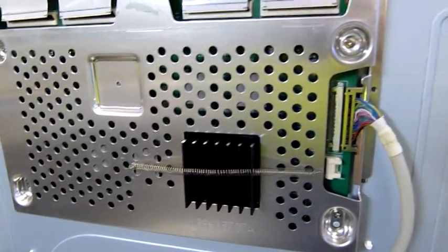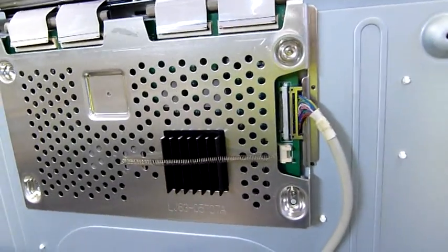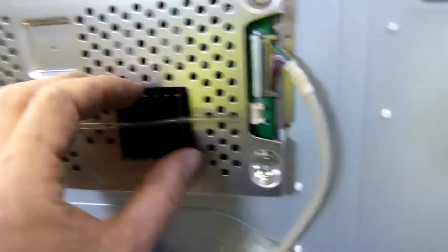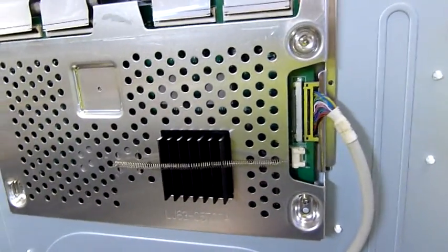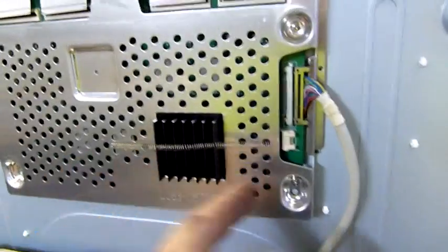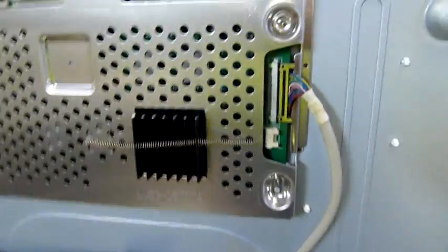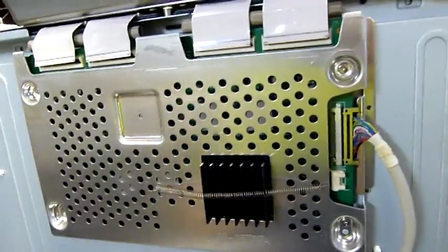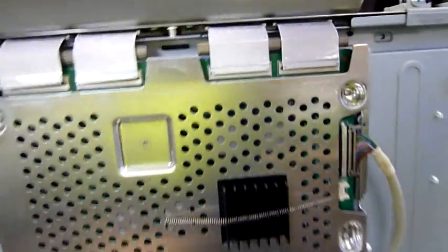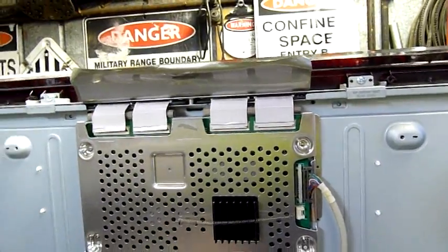I'm not sure where to get that kind of sticky pad — it looked like the grey stuff but white, very thin, with adhesive on both sides. Either that or I strip it all off and put regular CPU cooler compound on it, with a couple of springs to keep it in place. It's not like it can drop down with the heat shield the way it is, and it doesn't put much tension on it, so it won't push against the board and buckle it — another BGA killer, as the Xbox has found out. Ready to reconnect the ribbons and power it back up.